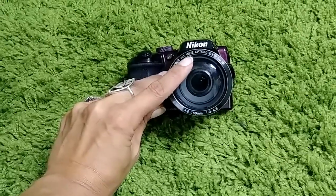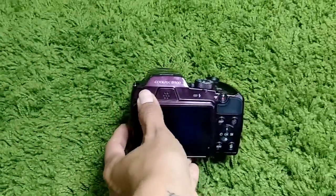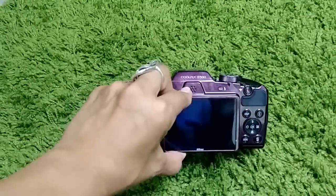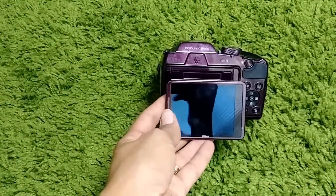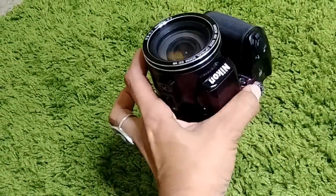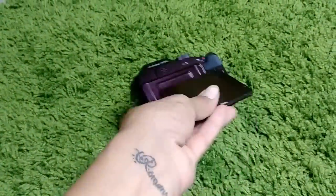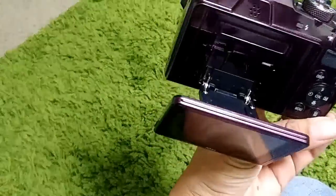The lens goes up to 40x wide optical zoom with EDVR. Now here's a cool feature: when I first got this camera I thought the screen flipped all the way toward my face so I could see myself, but it's actually for hard-to-reach spots when you're recording or taking pictures. If you're shooting from a really difficult angle, you can aim it all the way up or down and see on the screen where you're aiming.